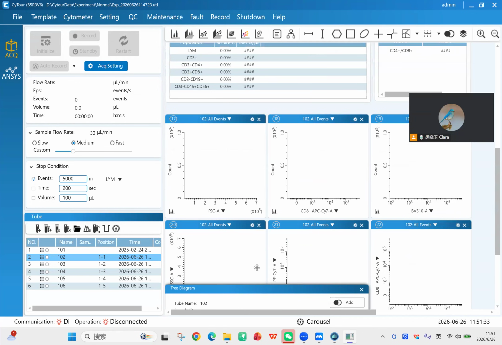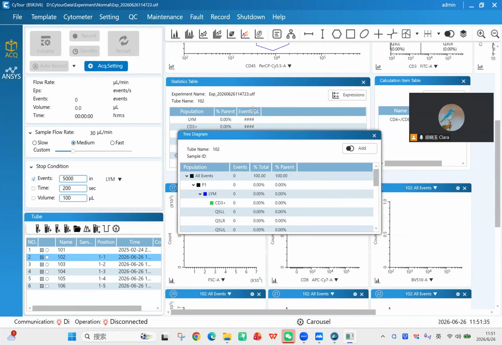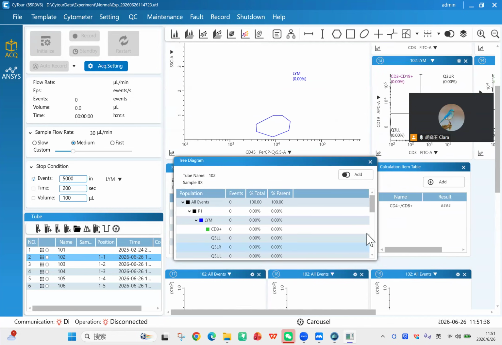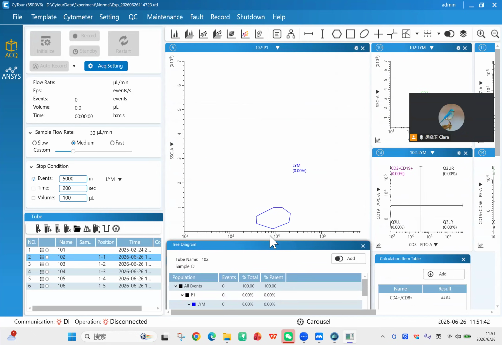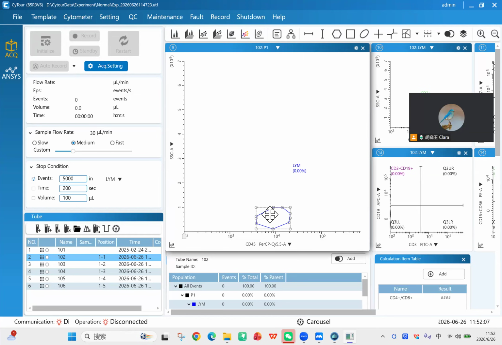Actually, you see here the P1 comes from all events, and the lymph gate comes from P1. It means these signals come from the P1 gate, and in the P1 gate we gate the lymphocytes.